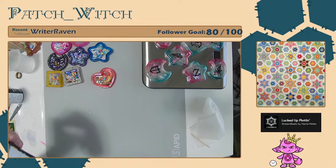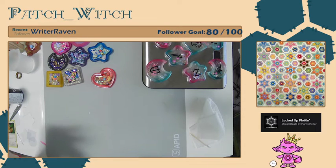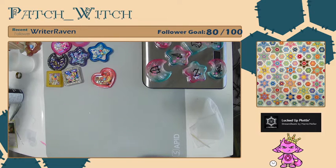UV lamp, 6 watts, 4 to 5 minutes. Sunlight, sunny day, 5 to 10 minutes. Sunlight, cloudy day, 20 to 40 minutes. Curable resin solution, but I don't know that it would ever harden just in air.